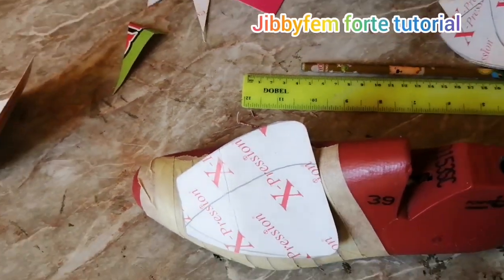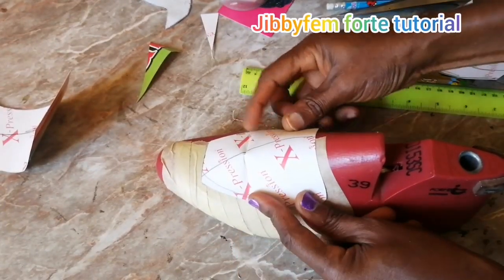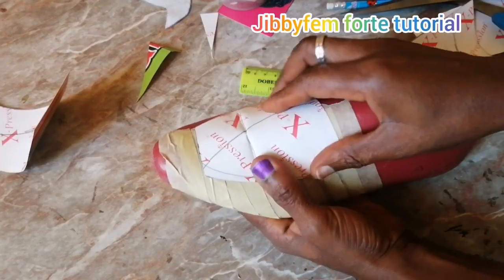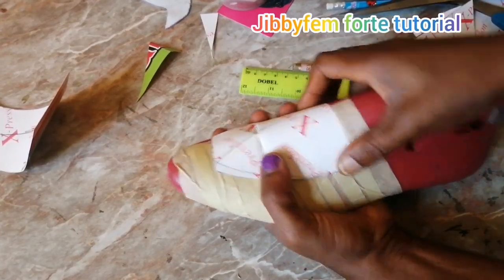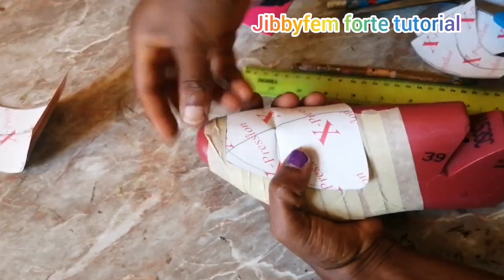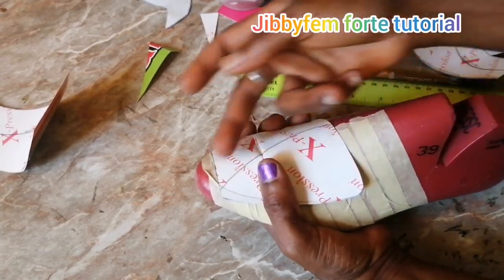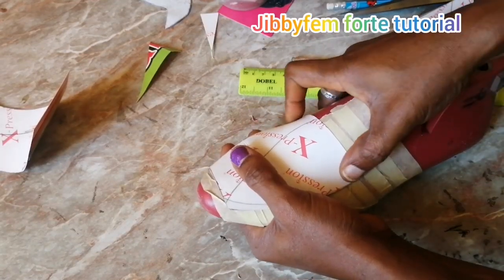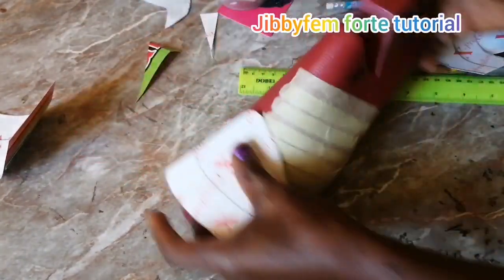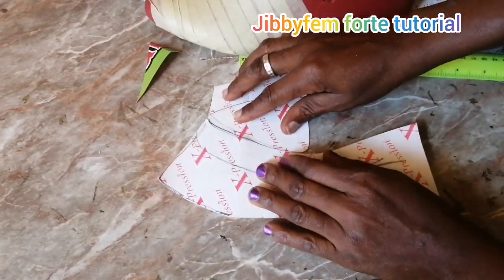From what I have right here I'm going to place this here and try to centralize it. Don't forget that you will find out that the design is actually a very wonderful one. Make sure you centralize this — that is your first assignment. It has to move forward a little bit because you have just a little open toe here — make sure it goes forward. Don't forget to cut about one centimeter away from it. If need be you can still reduce this if it's too long, or adjust it if it's not too long. You can decide to use this to undo your side — don't forget it was like this.